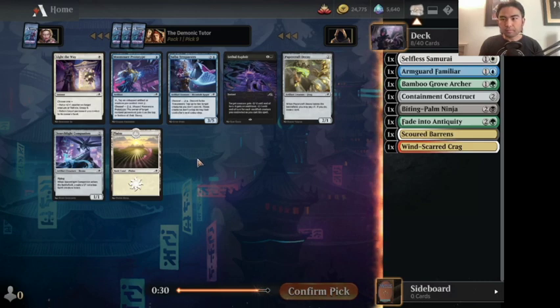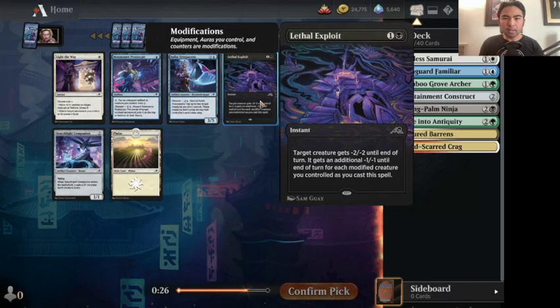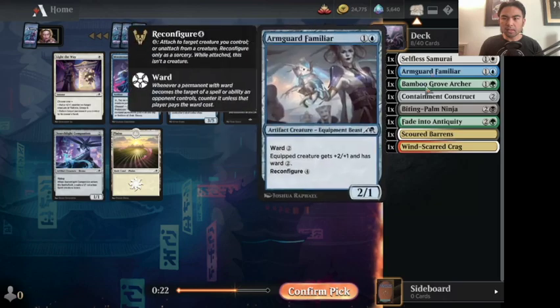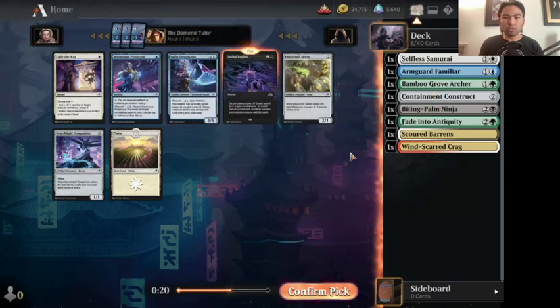Okay. Searchlight Companion. I think we go with Lethal Exploit. We want to get removal. That'll give us a little bit further in black. I know it looks like we're a little bit all over the place, but if we just keep getting the best cards and we keep getting mana fixing, I think our deck will be able to come together.